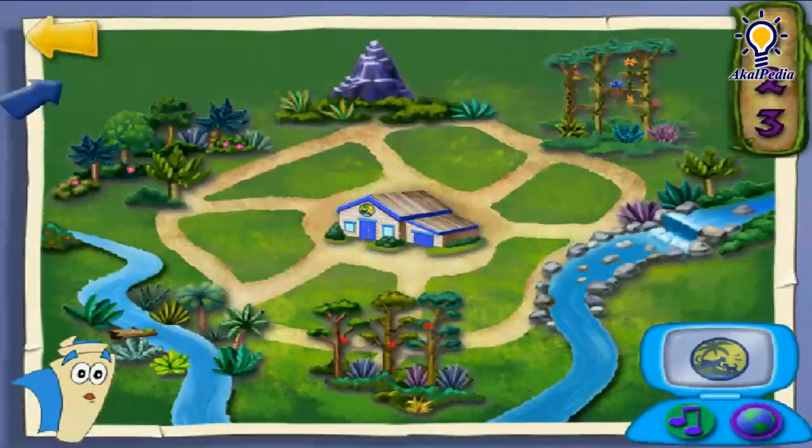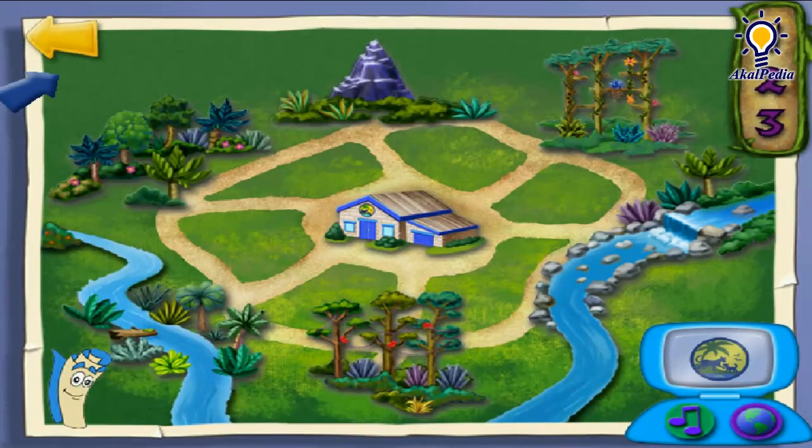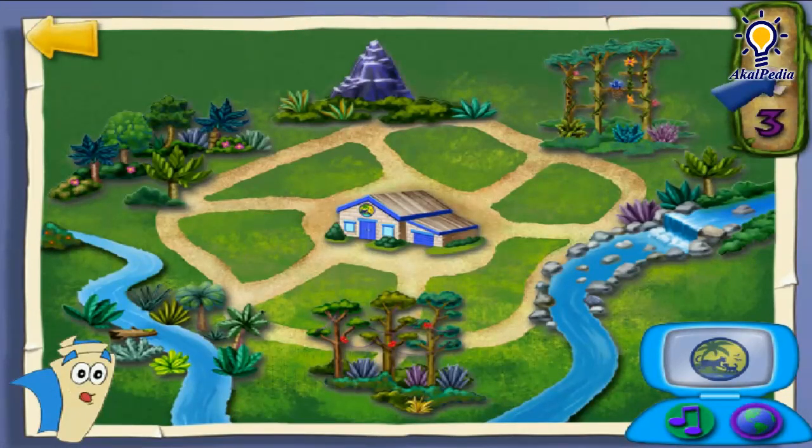Who's the guy you need to know when you've got a place to go? I'm the map. Dora needs to find the animals that need help after the big storm. Well, I know where you can find some animals who need help. There are lots of places to look. Just click any of these places to look for animals. You can pick your level by clicking on the numbers. Pick one for Junior Explorer, two for Explorer, or three for Super Explorer. Kita pilih level yang Super Explorer.